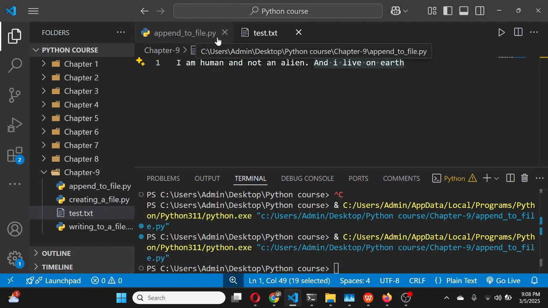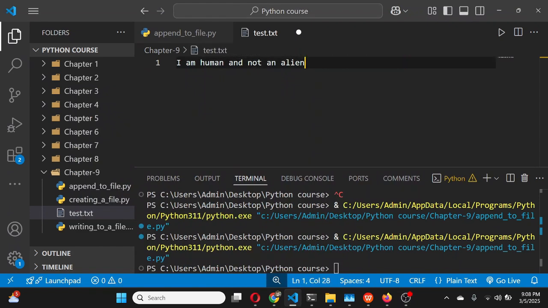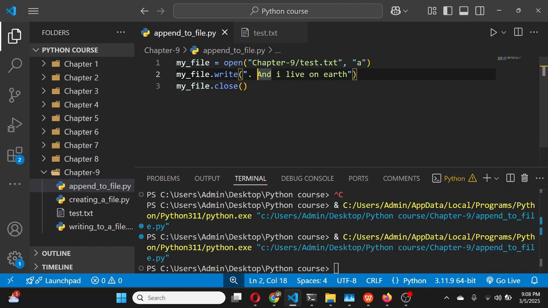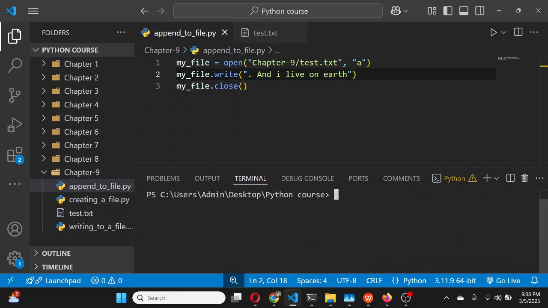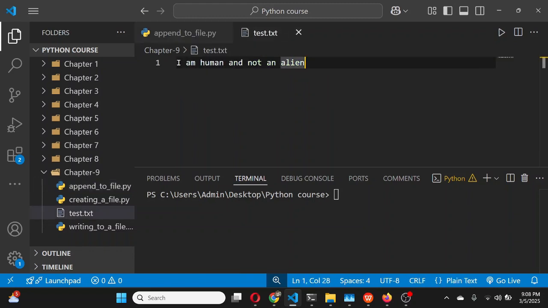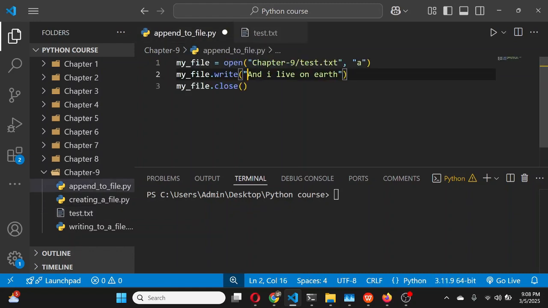There's also something interesting that we can do. I will just undo the change that was made. Something else that we can do is create a new line in a text file. So let's say I wanted to add and I live on Earth to the next line instead of writing everything on one line. We can make use of the new line character, which is \n, if you remember when we talked about this new line character.